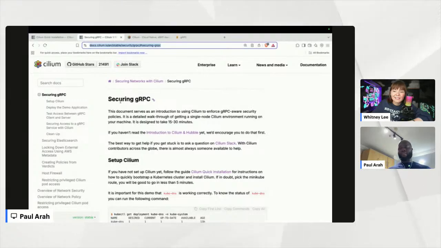So for example, you've got a group of workloads, and if you're familiar with Kubernetes, you can put a label and say, hey, these are my front-end workloads, and I want my back-end workloads to only accept traffic coming from my front-end workloads, because that's where I expect the traffic to come from. But if I've got traffic coming from somewhere random on the internet to my backend workload, I know that's not normal, and I would not want that to happen, right? So Cilium brings this concept that you can assign workloads an identity because the IP address will always change, and you can use this identity to enforce security policies.